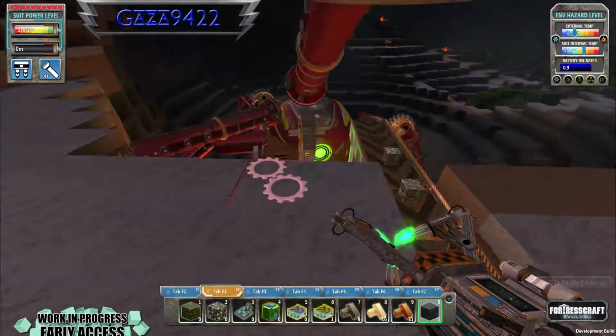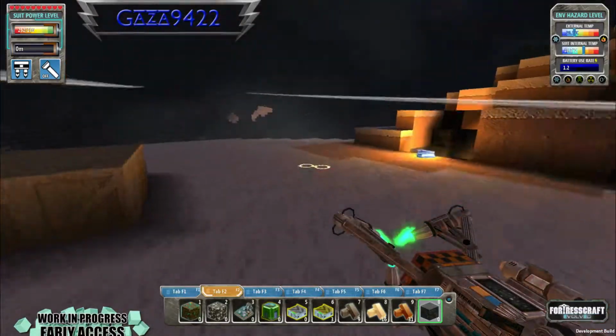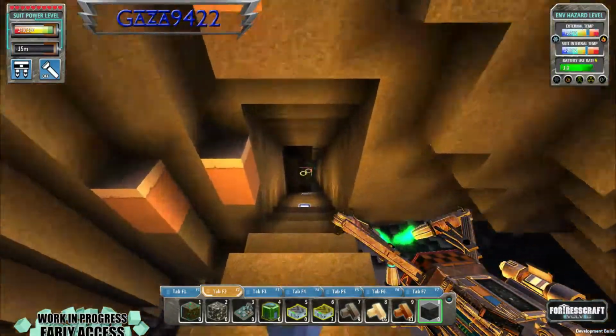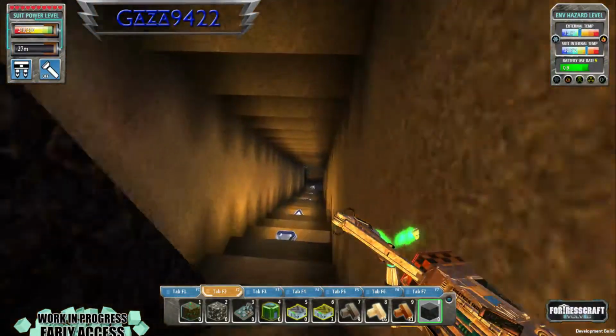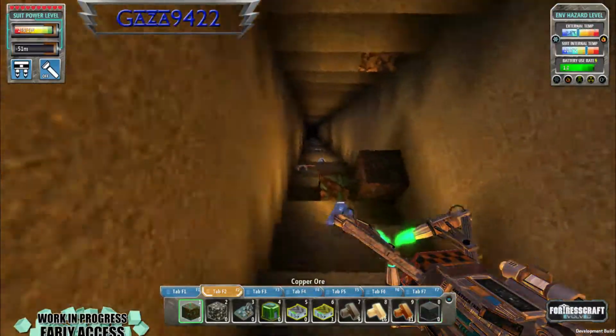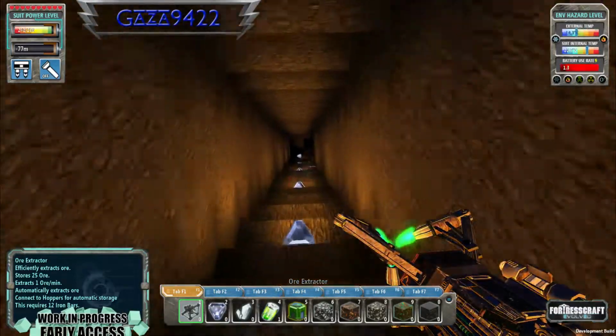Okay, we've got Martha here being a bit nosy, trying to work out what's going on. So we're going to run downstairs, we're going to see if we can get a little bit more iron, and then we're going to build an ore extractor. I'm really butchering the names tonight.